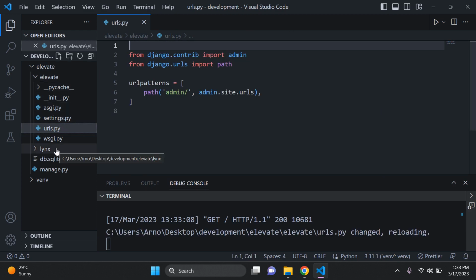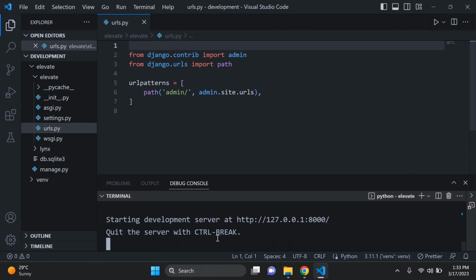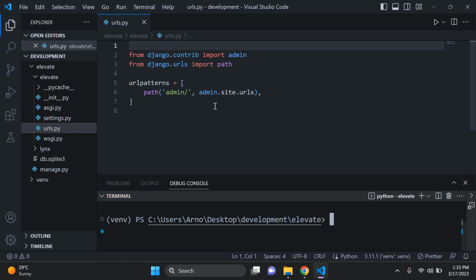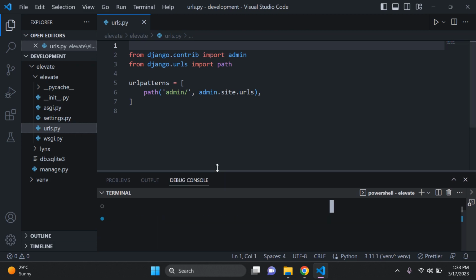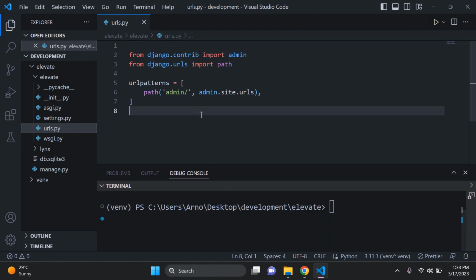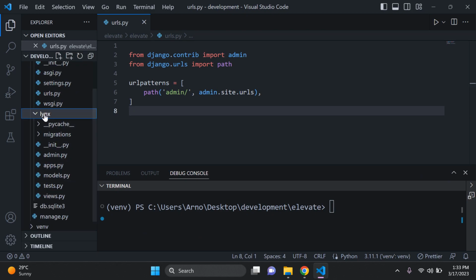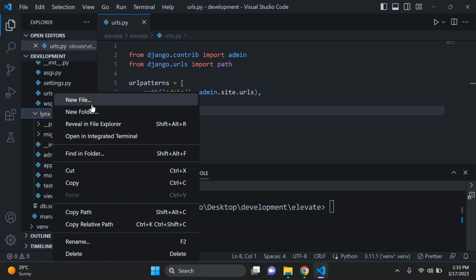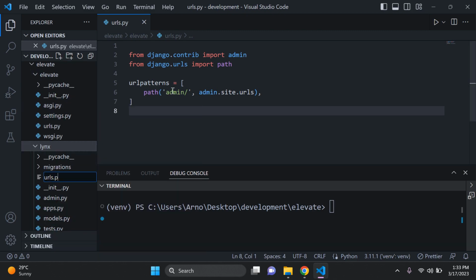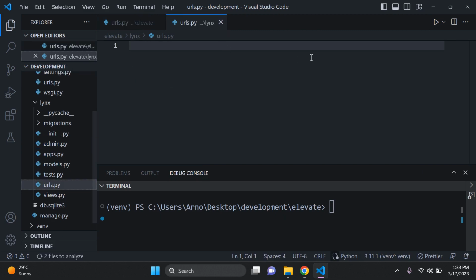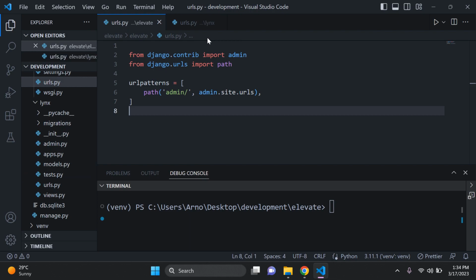And we then want to head over, and I think it's best to stop the server actually. So let's stop the server, Control-C. Okay, and we can move it slightly up. That's fine. And what we can do here under links, we can go ahead and create a urls.py file for links. So you can right click on it, say new file, and say urls.py. Okay, like so.